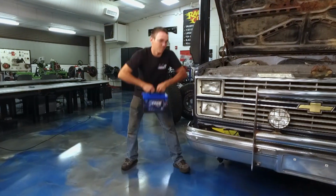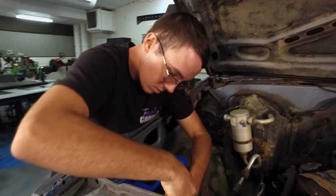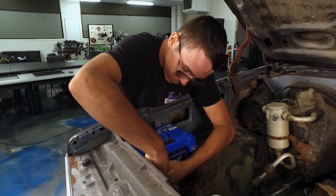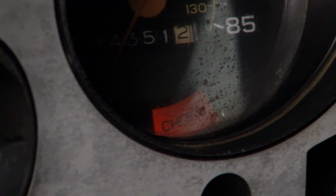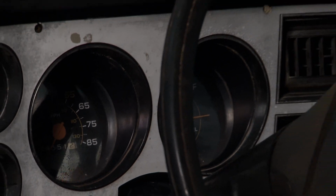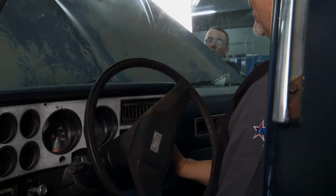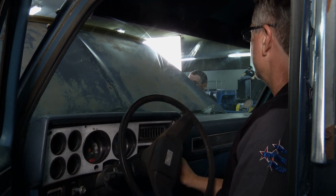Couldn't wait though. Had to go ahead and put a battery in the engine compartment. I want to see what was going on. I was pretty shocked, man. The dash lights all came on. Went to start it, clicking over, the fan's moving. I'm not sure if the engine's seized up or it's just the armature in the starter's all rusted. Who knows? But a little promise in there, you know. It's not as bad as I thought it was going to be. We got friends in high places, man. We can rebuild the engine or get a whole new one. We'll see what happens as we get a little deeper into it.